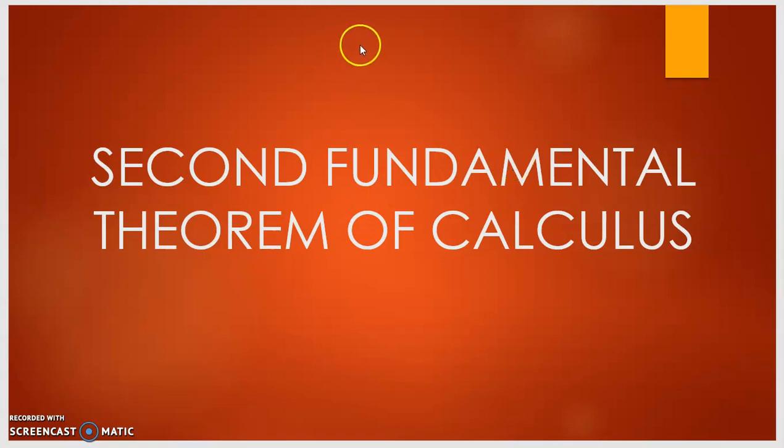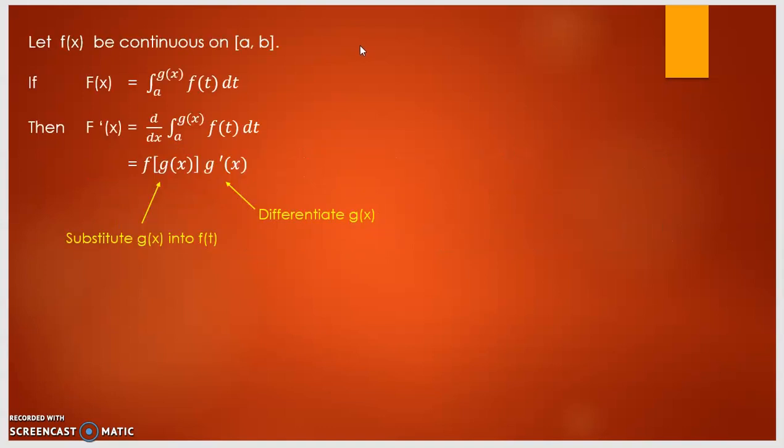In this video, we will focus on the second fundamental theorem of calculus. In the second fundamental theorem of calculus, let f(x) be continuous on the closed interval [a, b]. If F(x) is the integration from a to g(x) of the function f(t) with respect to t, then F'(x) means that we differentiate the integral.